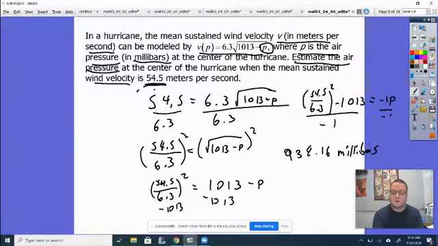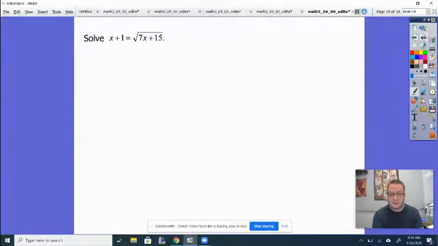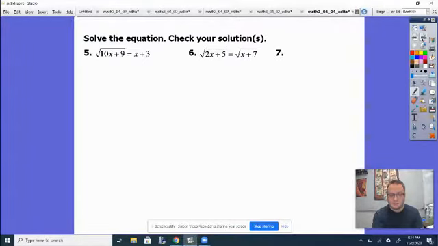Okay. So the nice thing about these word problems is a lot of times you really have the equation, and the worst thing you have to do is to plug that in and make sure you're just plugging it in the right spot. Okay, the other, we'll skip that one. The other type of problem you might see is like number 6 here, or number 5. So for number 5, if you notice, we already have the radical isolated, which is nice.